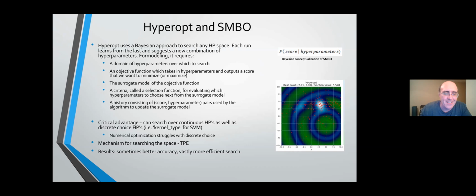To bring it back to random forest, which we talked about, the max depth, even though it appears on the face of it to be a continuous variable, is actually discrete categorical values. So that's one advantage that hyperopt has, is that it's able to search not only among your continuous hyperparameters, but your categorical hyperparameters.